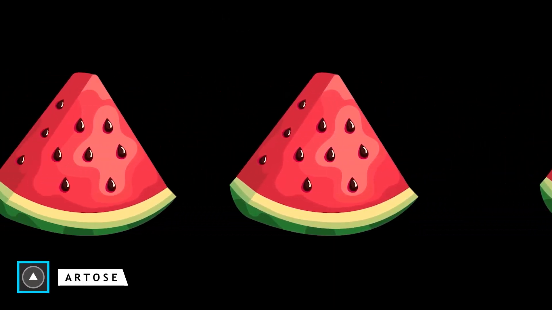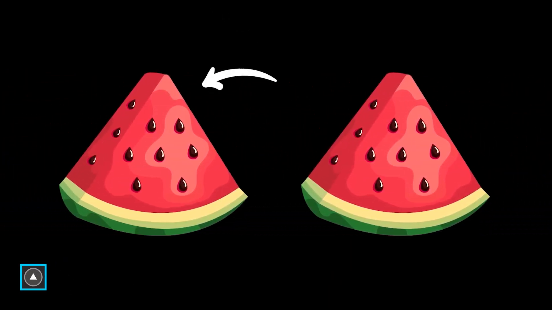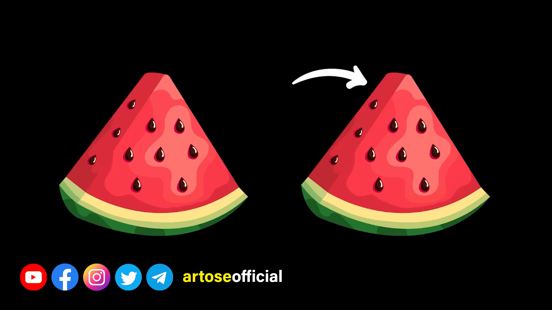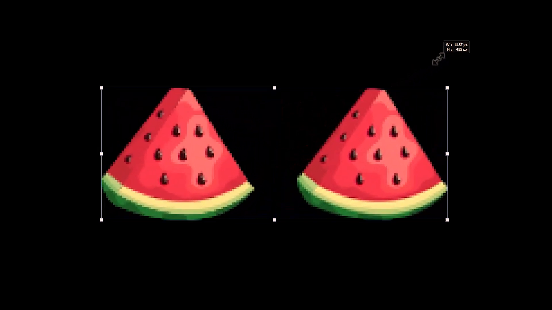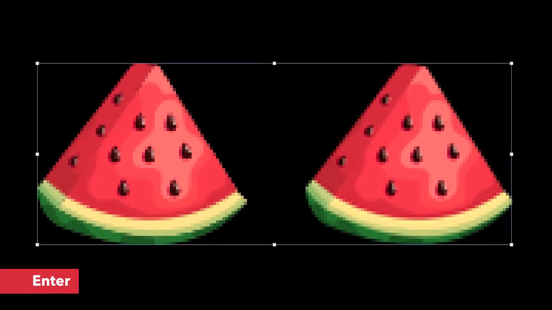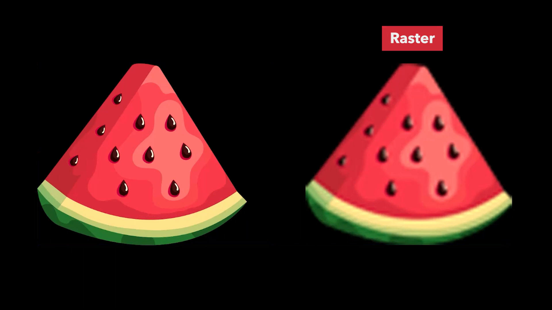Welcome to Artos. Today we are learning about smart objects in Photoshop. This watermelon is a smart object and this one is a raster image. I'll select both of them and scale them down, then hit enter to accept the change. During this scaling down process, some pixels were lost. Now I'll select both of them again and scale them back up. You can see that the raster image is blurry and pixelated, unable to reproduce the lost pixels. On the other hand, the smart object could reproduce all the lost pixels and that's why it's crisp and sharp.